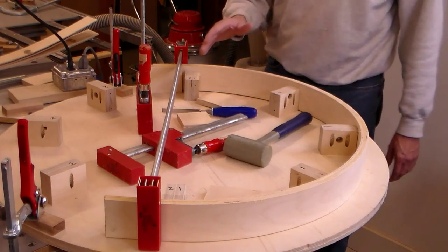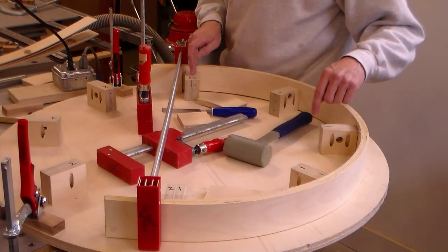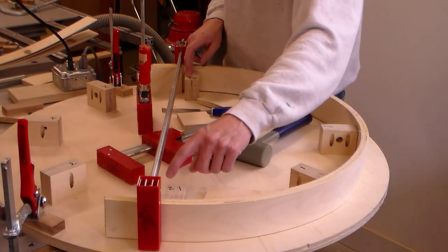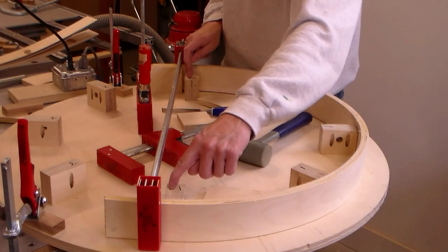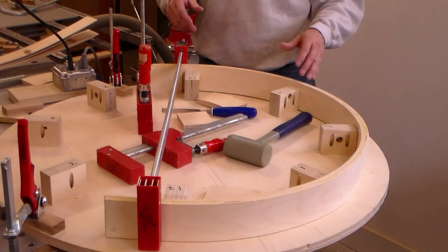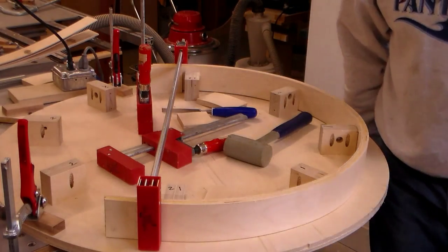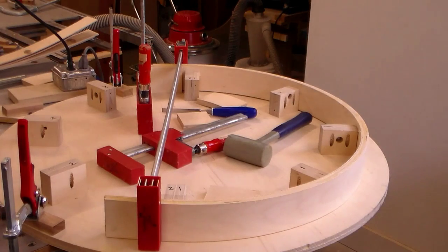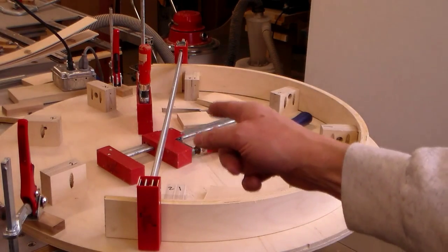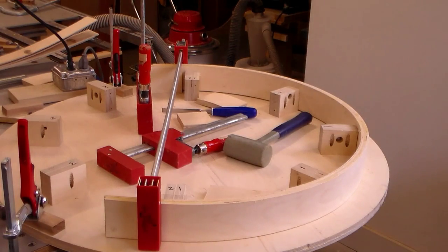Anyway, let me get the other one on here. I'm going to rotate my jig 180 degrees. You can see I've got these numbered 1, 1, 2, 1, 1, 1, 2. So now I'm going to use the two blocks and glue on that side, so I make sure I get what I want here. So we'll do that and then we'll come back. But while this other one is setting up, I can work on this one. I can run it through my table saw and clean it up a little bit, sand it, and get it going.